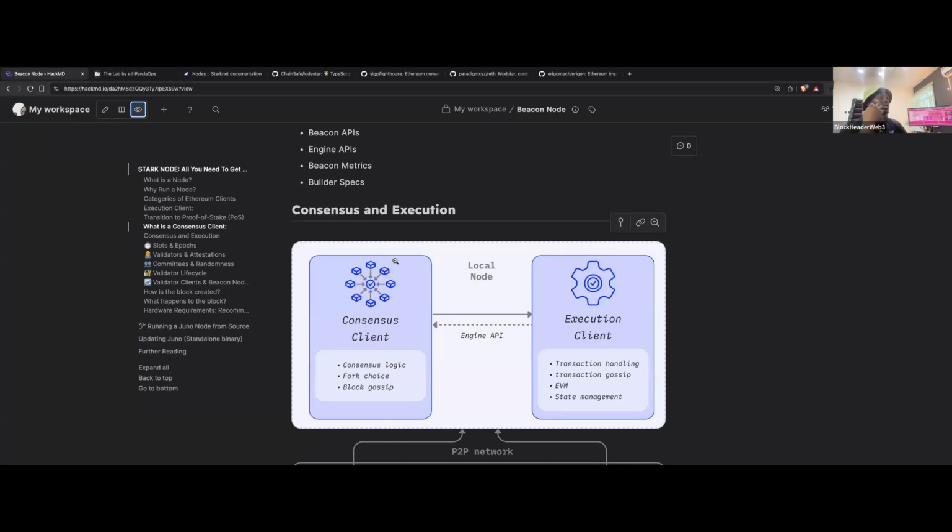Remember, something is happening when we send a transaction, probably from your MetaMask, right? Your transaction is propagated to the mempool, and from the mempool, it's aggregated by a validator, and a block is formed, right? So this is the life cycle when you send a transaction. What is responsible for handling that transaction is the execution client. The execution client is responsible for handling transactions. It helps to gossip transactions, and it manages the EVM and state management, right?